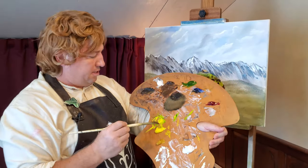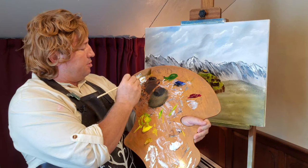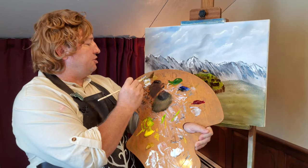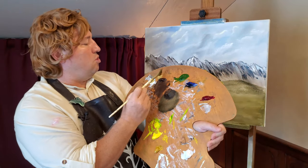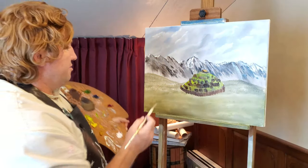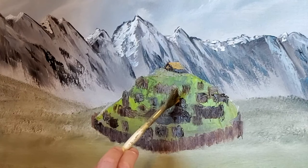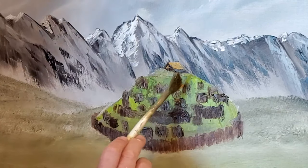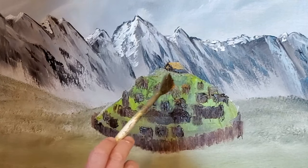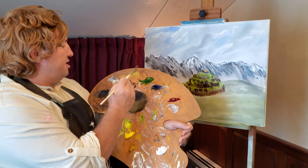All right, now we're going to come some of our yellow ochre, we'll bring it up here, put in a little bit of that white. This thatch is not quite as golden as the other, but we're going to thin this out, some of our paint thinner, and we'll come back on because we know a thin paint sticks to a thick paint. And that's how we'll get our roof color to stick on here. We thin that out.